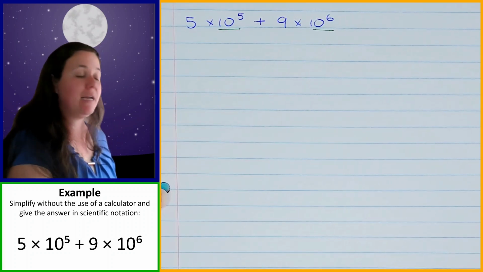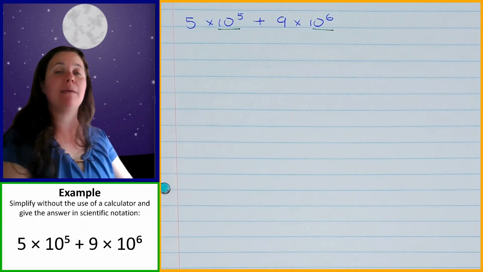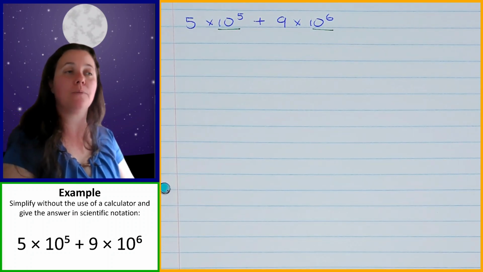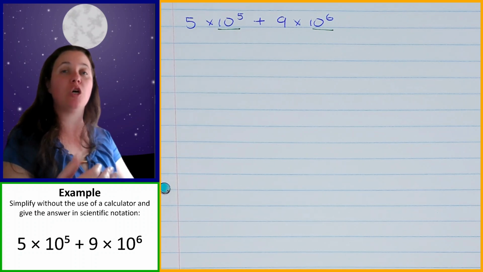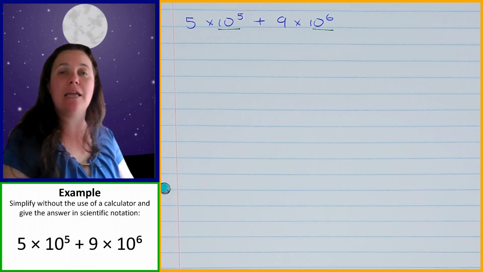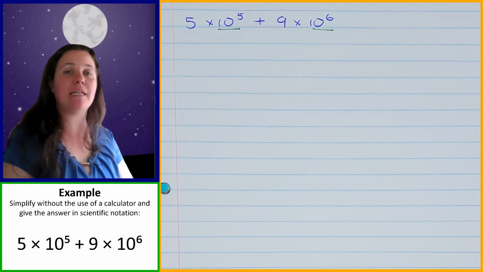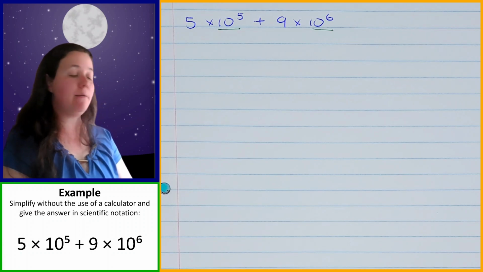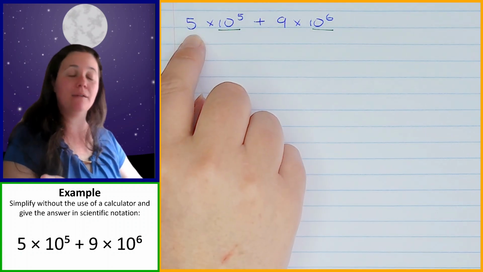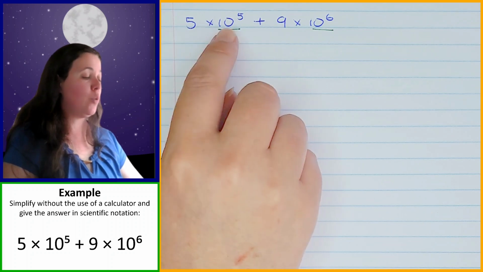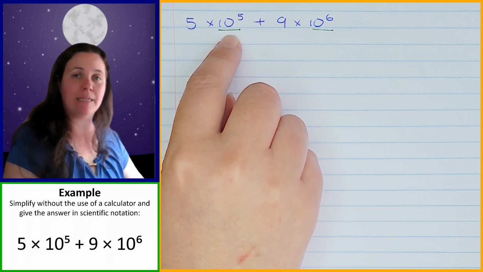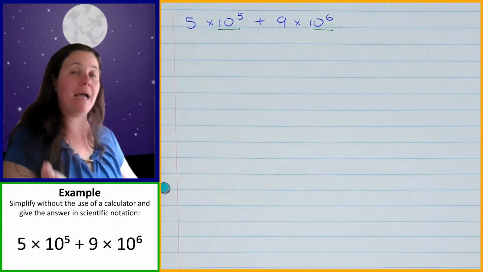Now the way that I can make them the same is by using the same sort of concept that we used in the multiplication and division. Once we got to the end and we were checking to see if it was written properly in scientific notation, we said if we make the number bigger by multiplying by 10, we divide the power of 10 by 10 and it gets smaller, and vice versa.